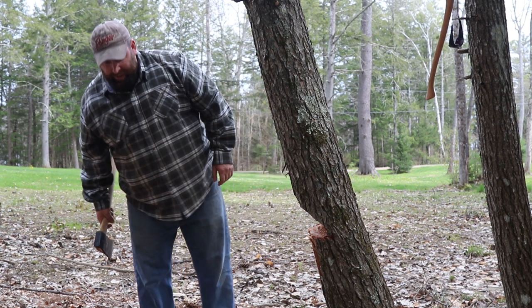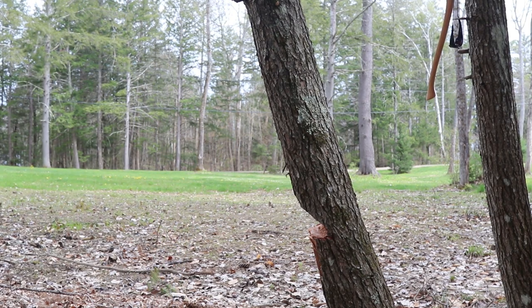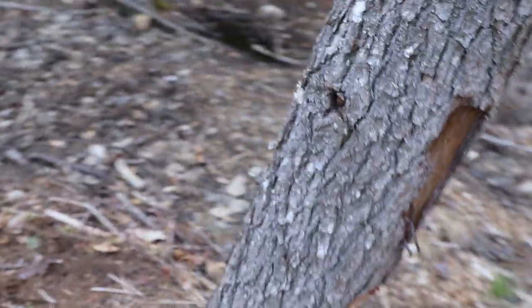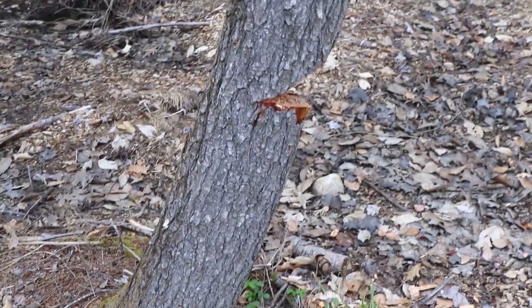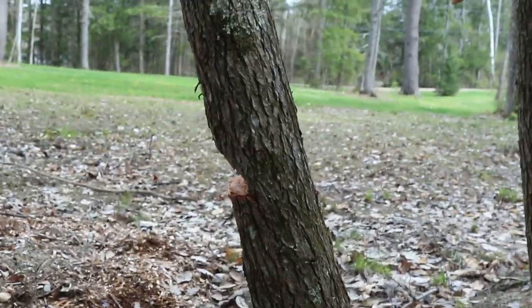Yeah, so there you have it. There's your entry and your opening cut. Pretty well done. Show you that. So you want to go about halfway to a little bit more than halfway across. This tree has got such a lean on it that we're not going to go more than halfway. That's it.